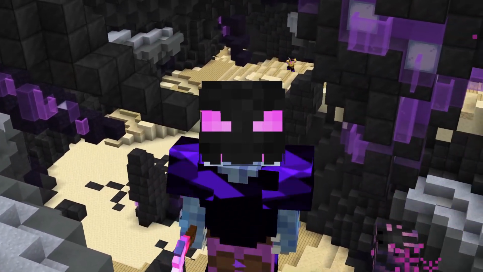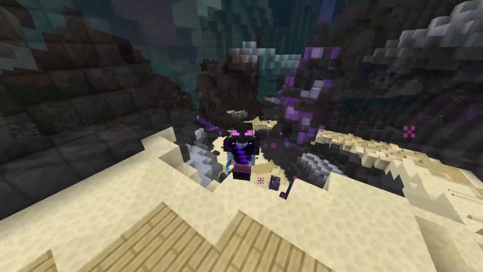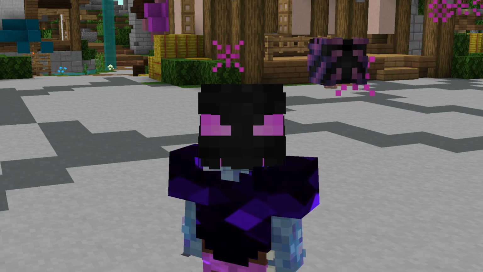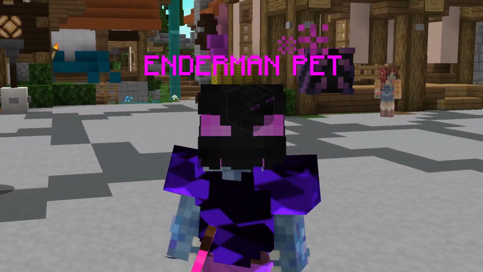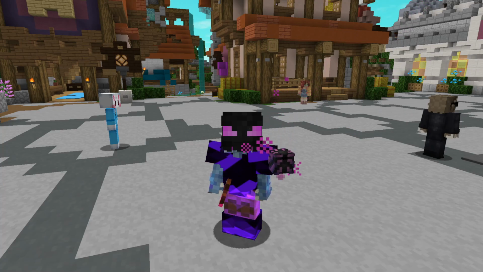Killing that many sealots can take a while. That's where your pets, armor, and weapons come in. Let's talk about what you need. Pets. This might not seem super important, but trust me, it makes a big difference. The best pet for sealot grinding is the Enderman pet. It boosts your chance of spawning special sealots, and therefore it's really good.